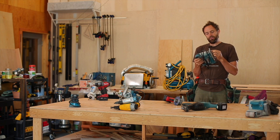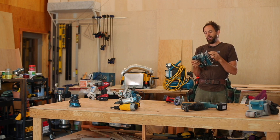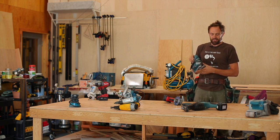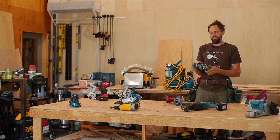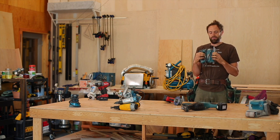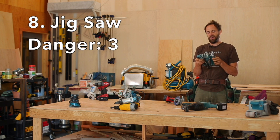And you'll notice when you go to buy your wood blades that the teeth either point down or up. And we always buy the ones that point down because they leave a clean cut on the top surface of the wood. So that's something to take note of. This is a pretty safe tool, but there is a blade that's very sharp moving back and forth. We're going to give it a 3 for the danger level.